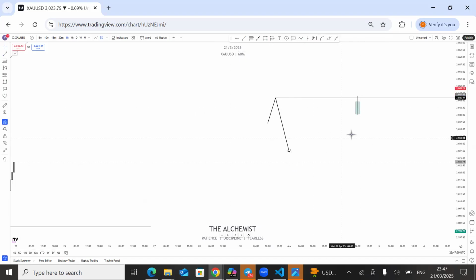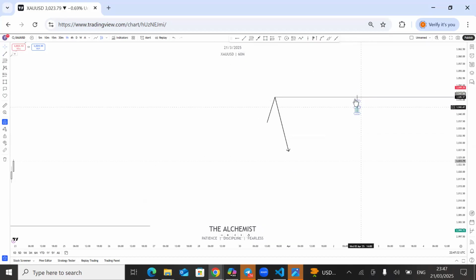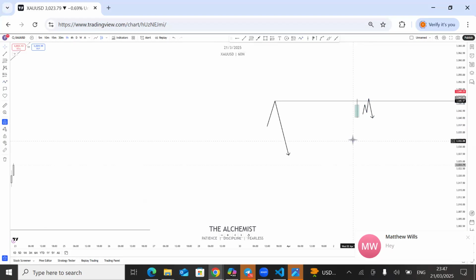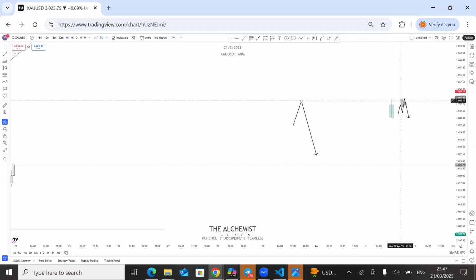So now, again, what you want to see on the lower time frame, like the 4 hour time frame, here's what you want to find on the 4 hour time frame. You're going to see something like this: taps, break of structure. And now, what are you looking for? You're looking for a reversal to this one. So you already have your sweep and you have your strong high. So this is your setup.